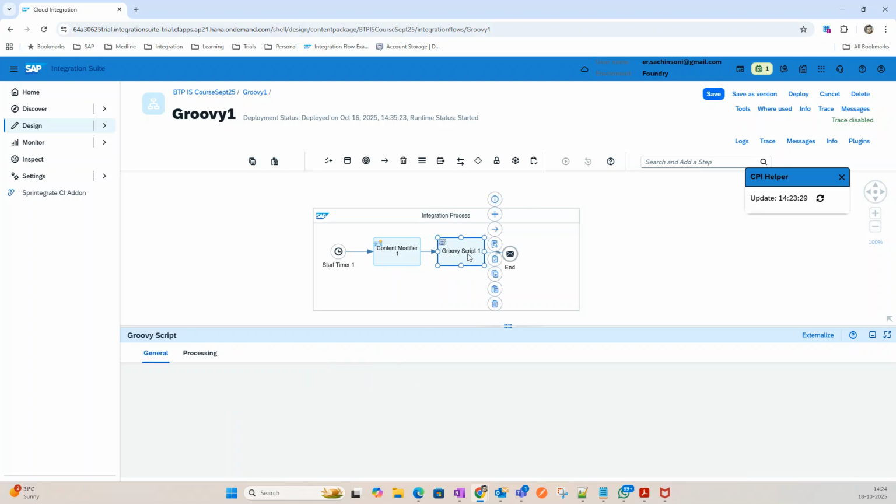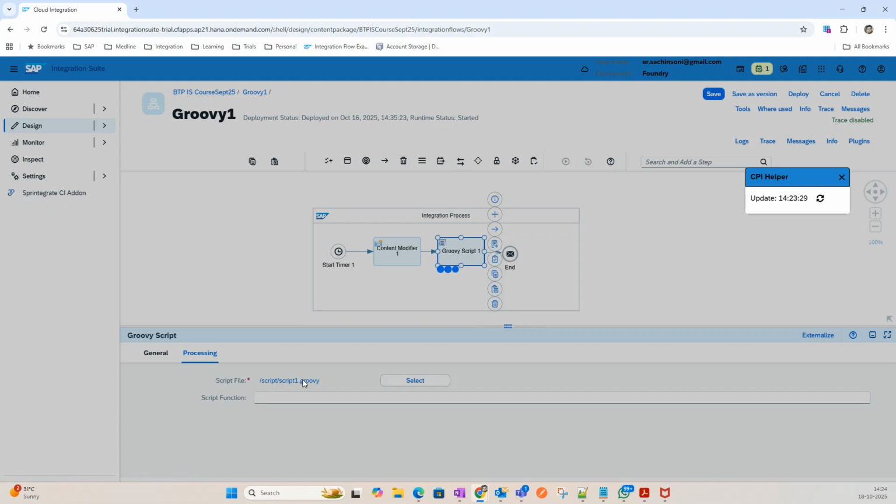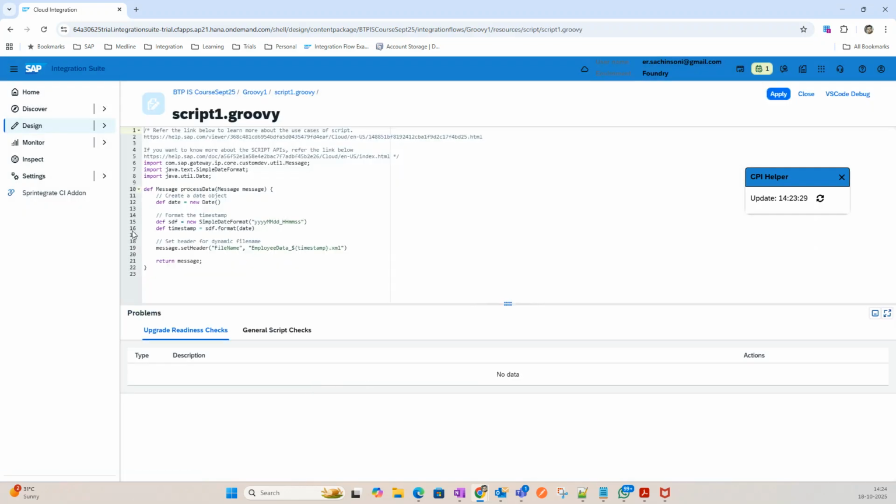And what I am doing here is I'm converting them into a file. In this you won't see the file, but this is like a virtual file. And I'm setting a new header called file name with this name. So it will produce a file name called employee data underscore timestamp.